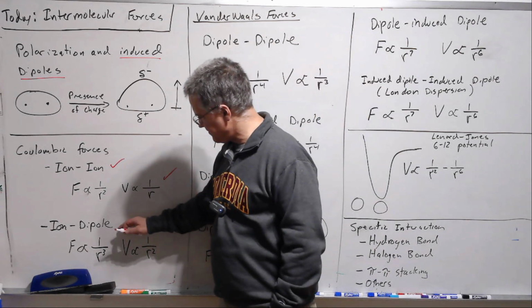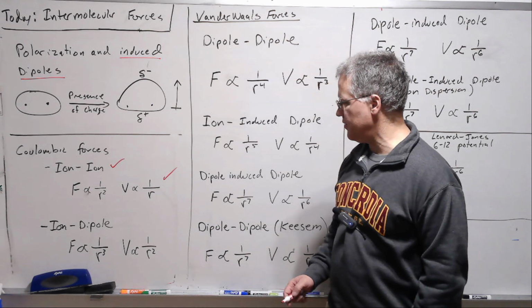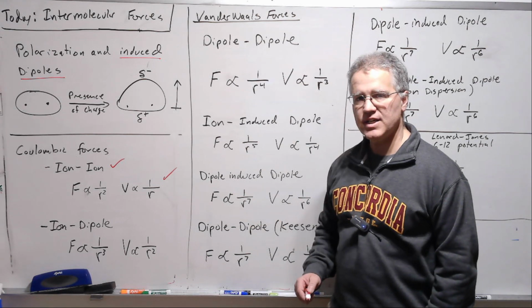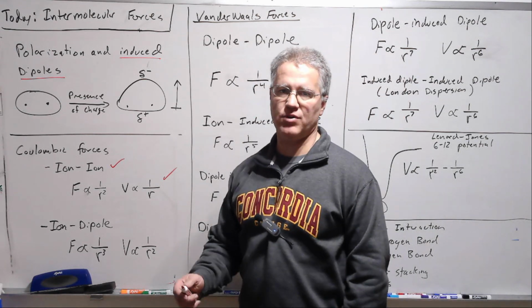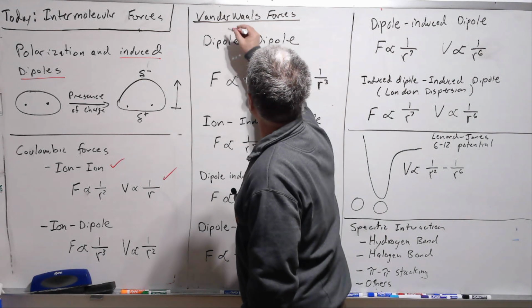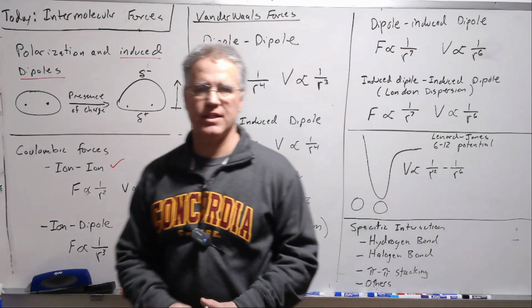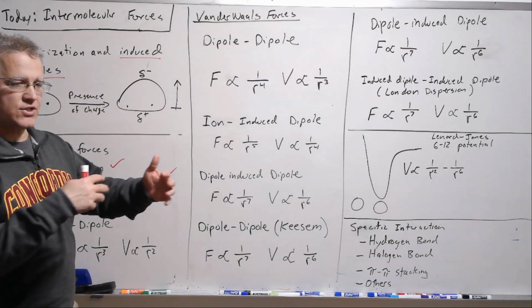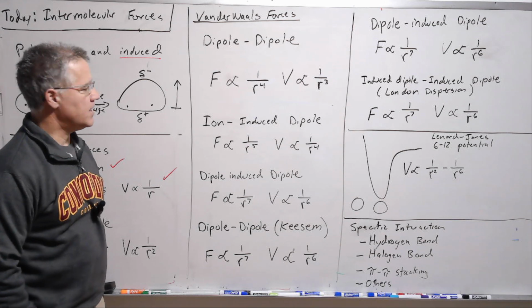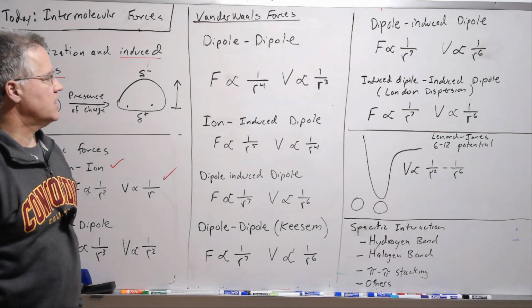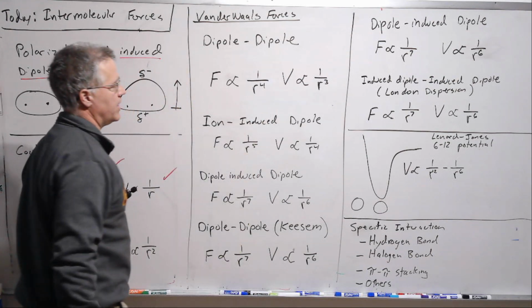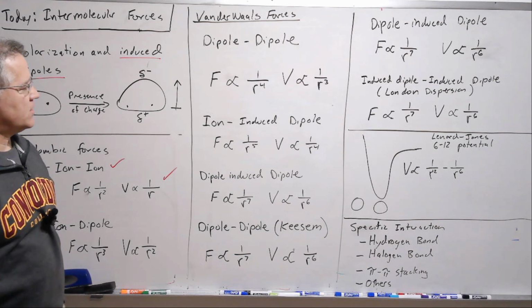The ion-dipole, we worked that out carefully, and we got a 1 over r to the third force, and then of course the potential will be 1 over r squared. Now, beyond these Coulomb forces, we get into what are called the van der Waals forces, and the strongest of these, or the longest range of these, is the dipole-dipole interaction. It's a complicated calculation, although it's doable. But when you do it, you see that the force drops off as 1 over r to the 4th power, and thus the potential energy drops off as 1 over r to the 3rd power.